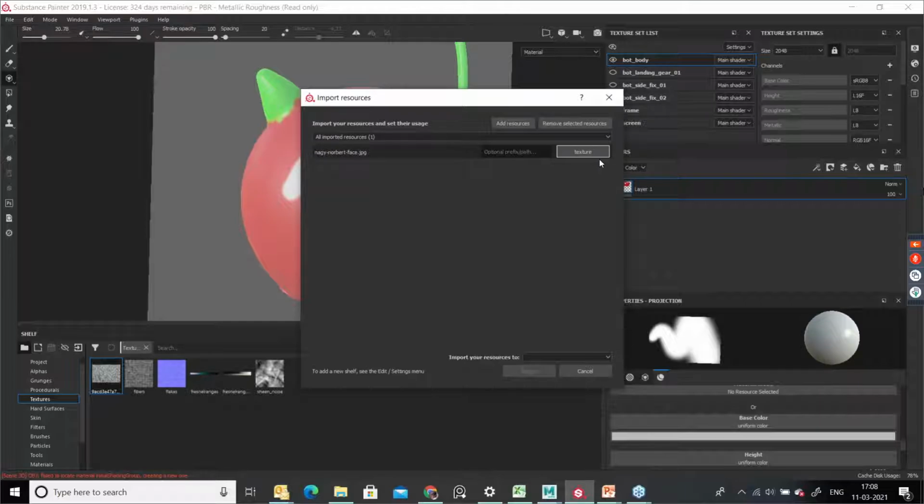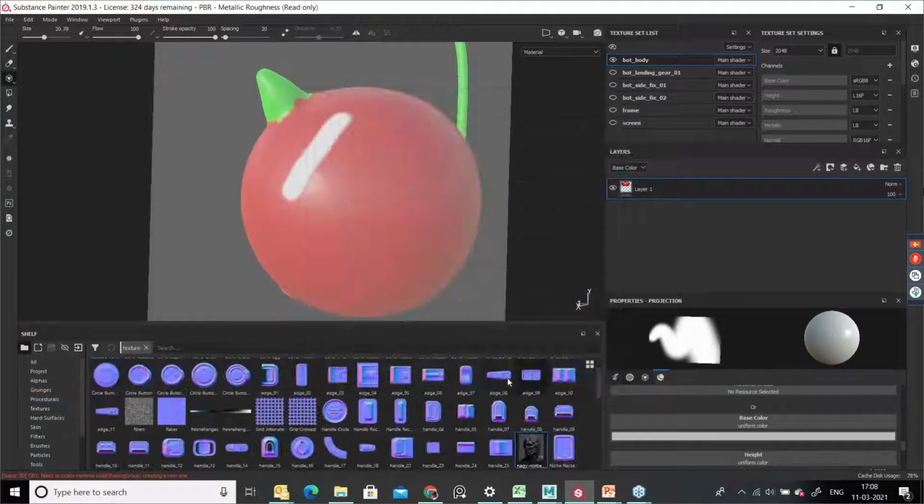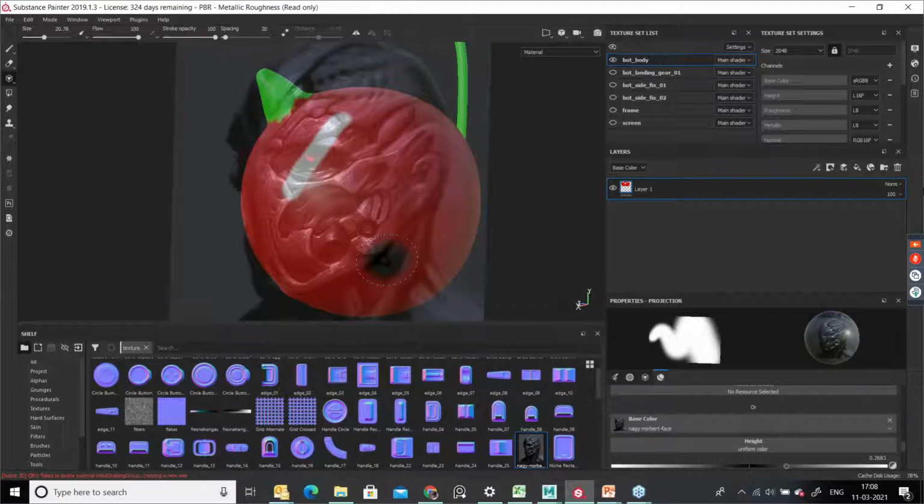I am trying to add texture, and here import your resources to the current session or project, PBR metallic roughness or so on. I am using current session and click on import. Yes, my texture is imported over here. I want to apply this as texture information on my geometry. So I drag this image and drop it on the projection base color property. Just drag and drop. A plus mark comes on the screen, which means it allows us to apply the texture. Just drop it, and the texture is loaded here.